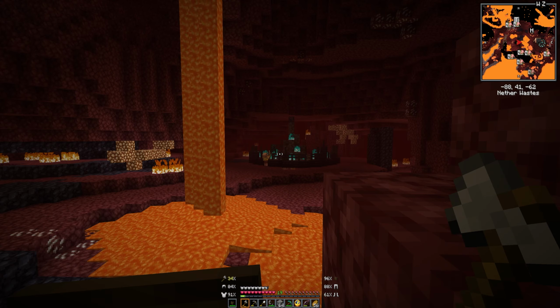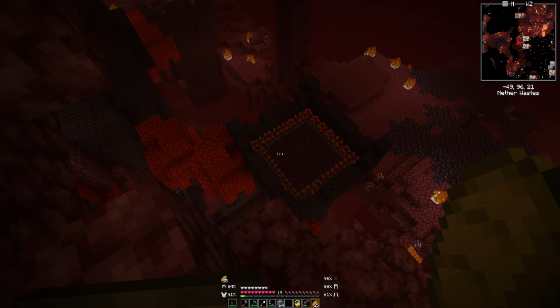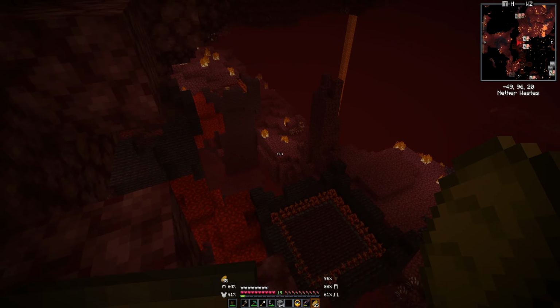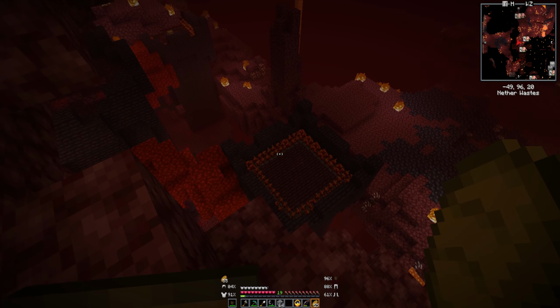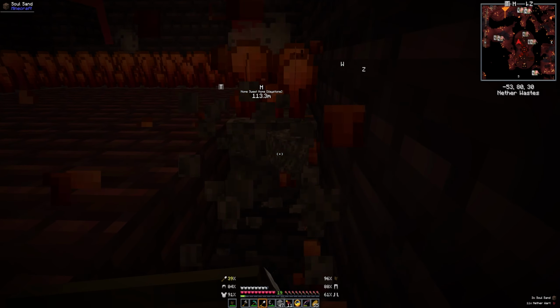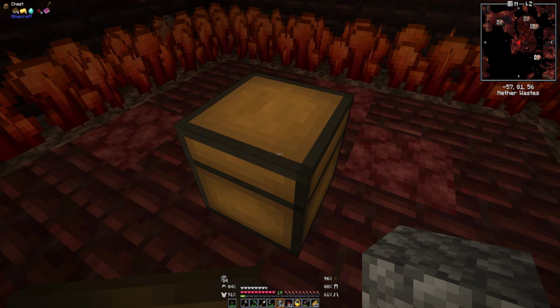Turns out that was a wither skeleton spawner. I'd better look for some other place to get that soul sand. What on earth is this? And actually fairly close to my portal I found this. I believe this is another fortress and it has a little bit of soul sand over there. Okay, no problem, I'm just gonna grab a few of these and leave. But I also saw this chest.